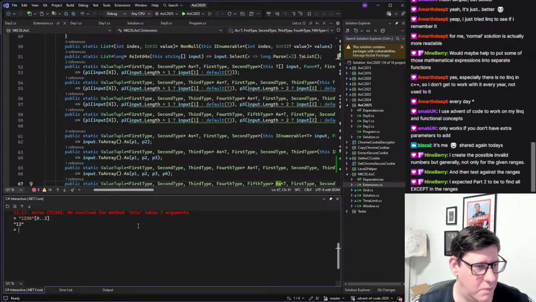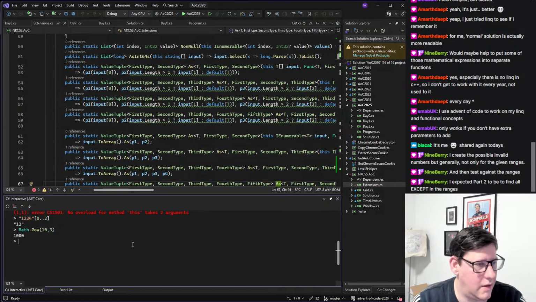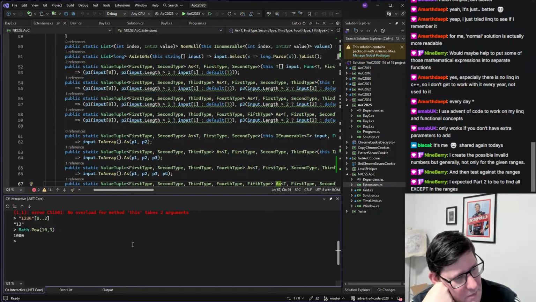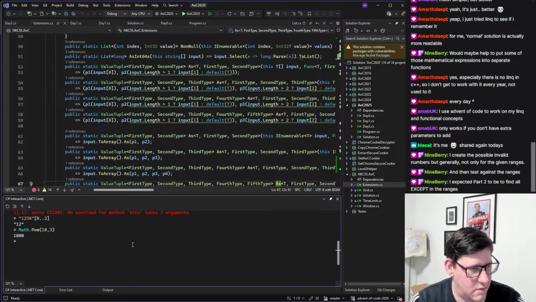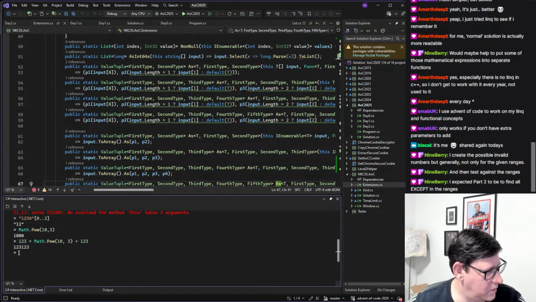You can only do that with mod. So you could do math pow of 10, 3, and add. Do it like that, but not sure if this is more efficient than just doing it as a string and parsing it. You could bench that probably, right?